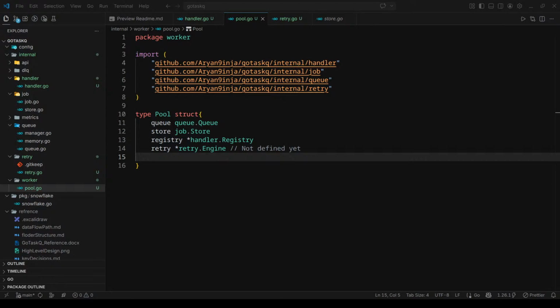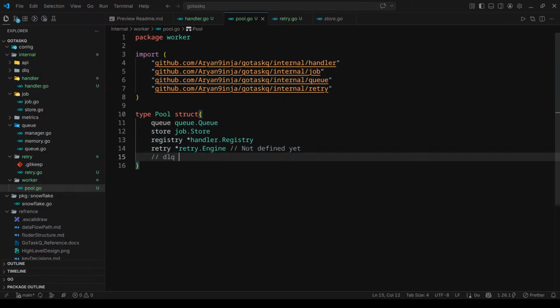So, one thing we need further is a dead letter queue. A dead letter queue will be a queue which will store which jobs are dead. Should I construct a dead letter queue for now? Let me just write it here as DLQ.